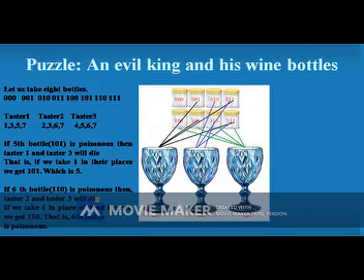Then he takes from those bottles whose second bit is 1, that is nothing but 2, 3, 6, 7 bottles. From each of them one drop is taken and it will be kept in the second glass. Then those bottles whose most significant bit is 1, there are nothing but 4, 5, 6, 7. From each of them one drop is taken and then kept in the third glass. Then he selects 3 people, testers.